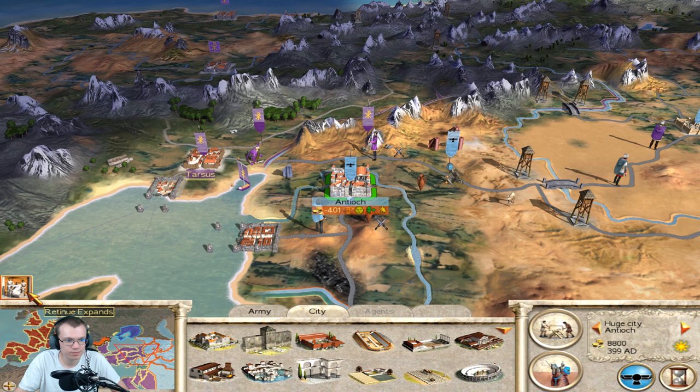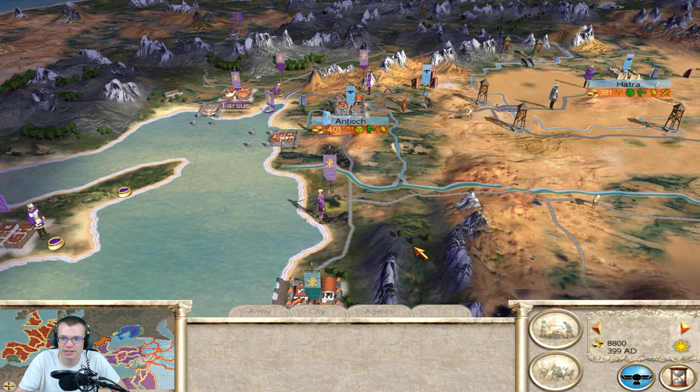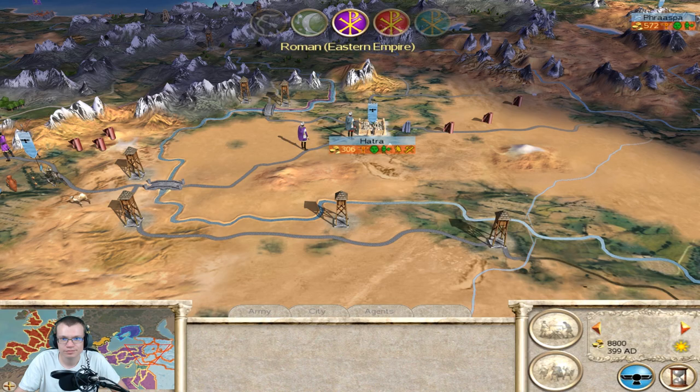Alright. Plus one when commanding an attack. That could be helpful. Alright, let's take our turn. Romans are falling back.